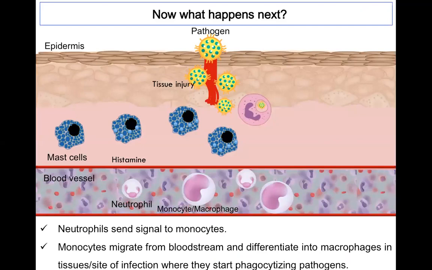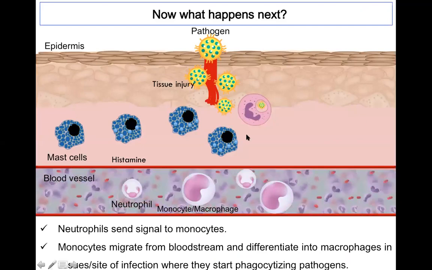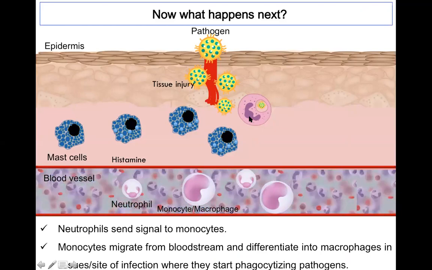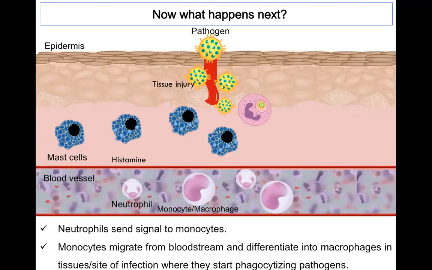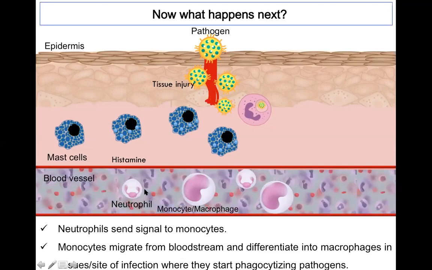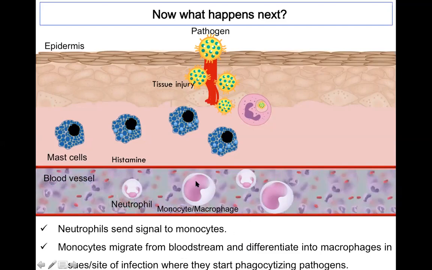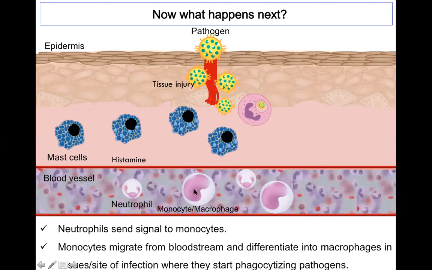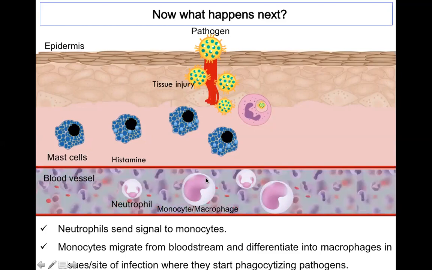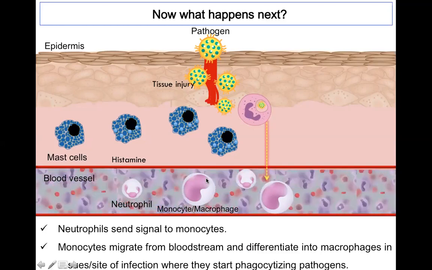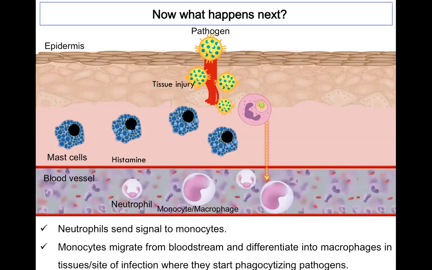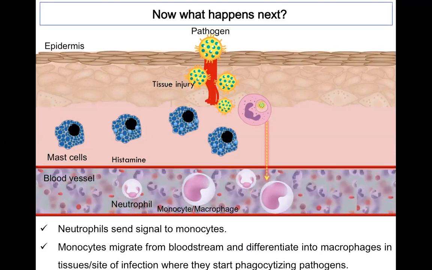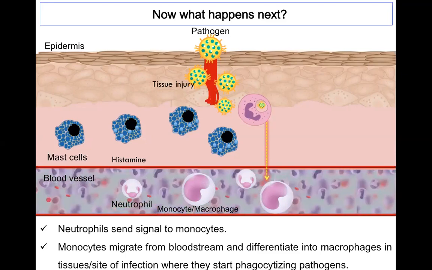So what do these neutrophils do? When a number of neutrophils go toward the infection place, the neutrophils send a signal to the monocytes. Monocytes are, of course, the other kind of leukocytes present inside the blood vessels, as you can see here. Why do they need to? Because they need a stronger partner. They send the signal to those stronger and harder than themselves to come here, so that we can fight that kind of pathogen.